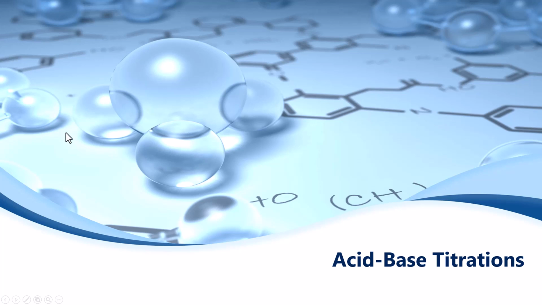Okay, in this video, we're going to be talking about a lab procedure called titration, specifically acid-base titration. This is something we'll have a chance to do a tiny little bit of in the lab. We're going to do what I call a mini titration because we're going to be working on a very small scale, but it still works using a similar principle.